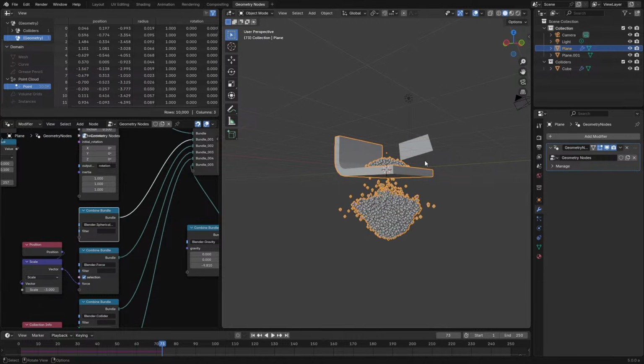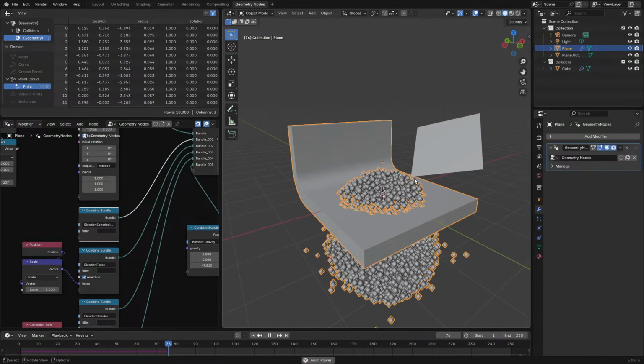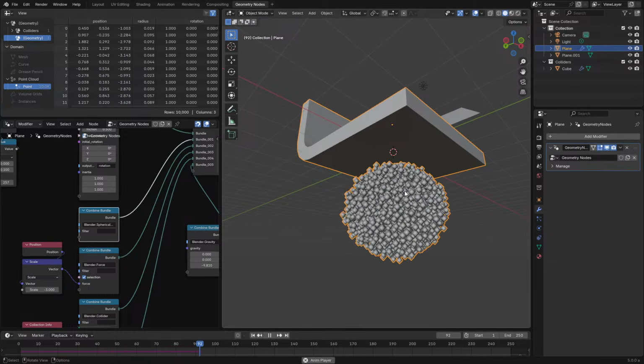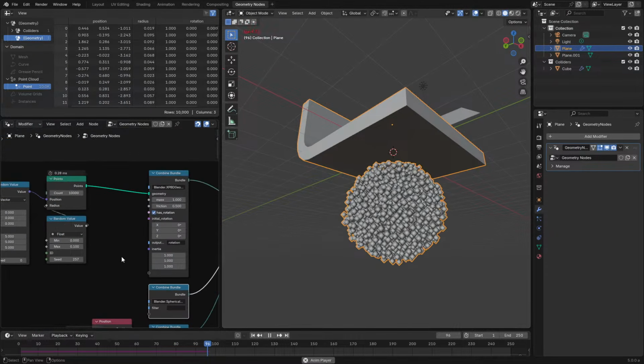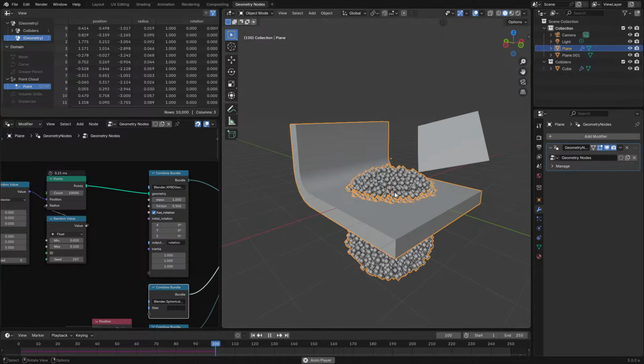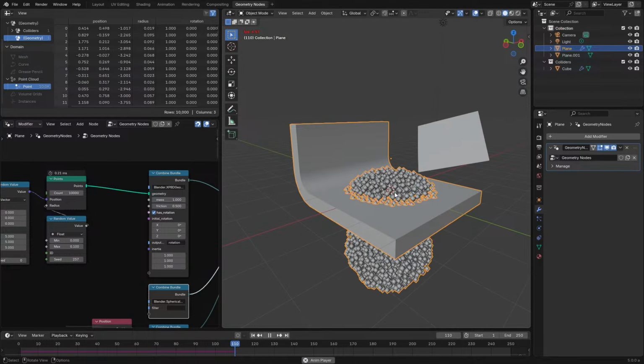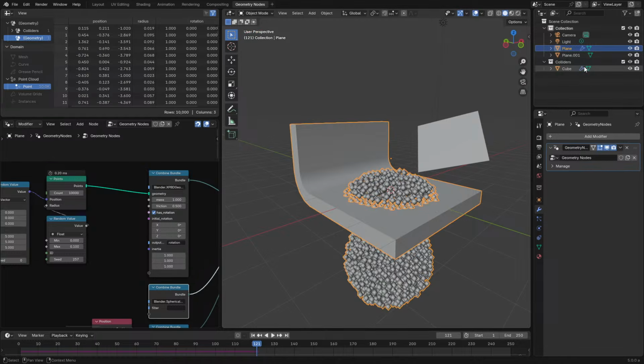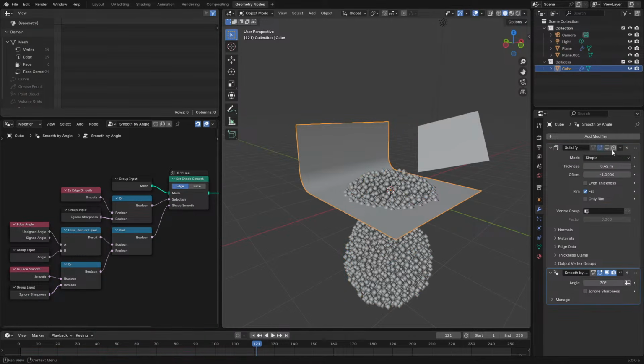So in theory, you could make a fluid simulation with this, but the performance would not be kind. It seems like the collision is the main choke point here.